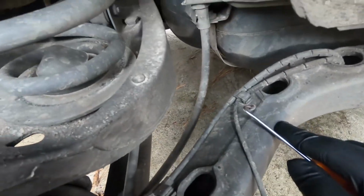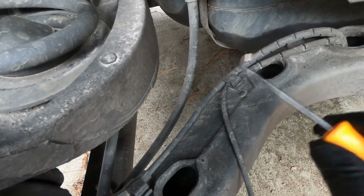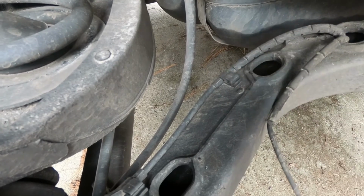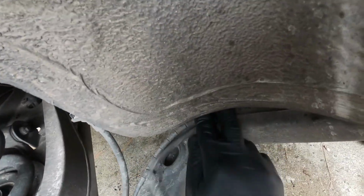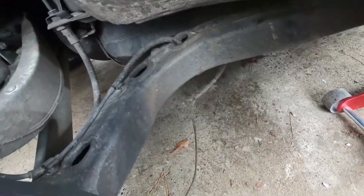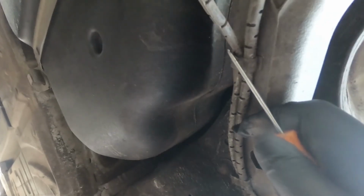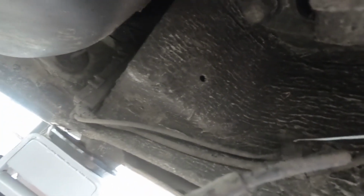I also wanted to show you guys these clips that hold this cable to the control arm. Underneath this edge of it, if you just take a flat blade screwdriver, or I have a hook pick here, you just pick up on it, you hear it click, it unsnapped. It'll snap back down, hear it click again, that means it's locked in place. Just unclip it, and you're gonna push the wire through. Then you're gonna come underneath here. There's another clip here. Undo the wire from there. A lot of times you can undo these clips by hand if you really needed to. That one I can't get by hand. There we go.